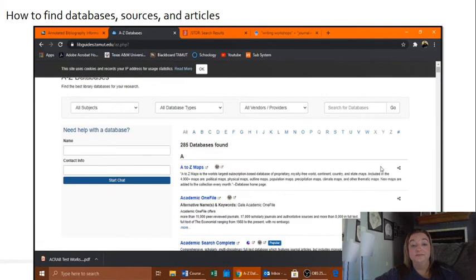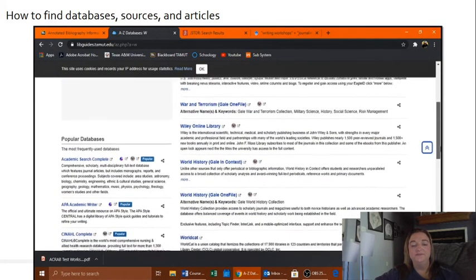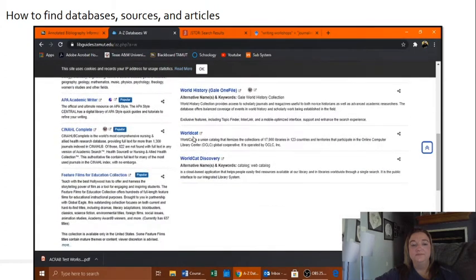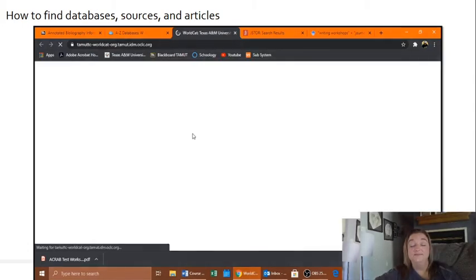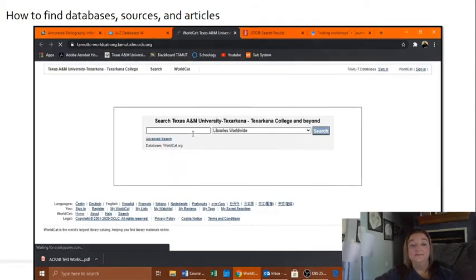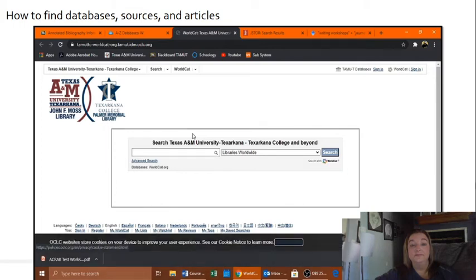Go to databases. I think I've had a hard time finding this before. I have actually, but I was able to find it quickly. Yeah, there we go. Go to WorldCat. WorldCat is your best friend when it comes to citing books and things like that. All you have to do, I don't have the book right here in front of me. Let me see if I've got the syllabus and I could put in the ISBN number. Because really and truly, sorry guys, the ISBN number is absolutely the best way to find a novel or a book of any kind.